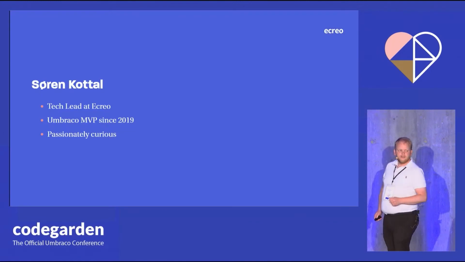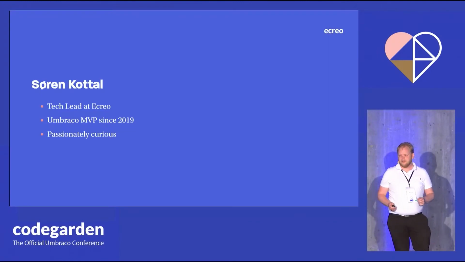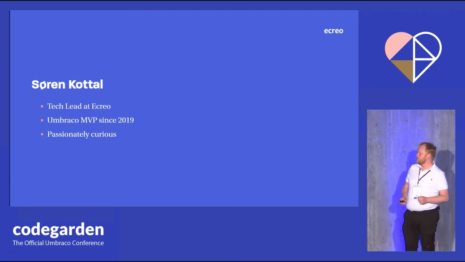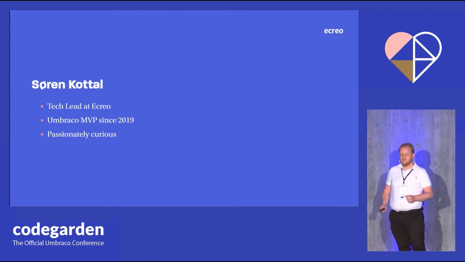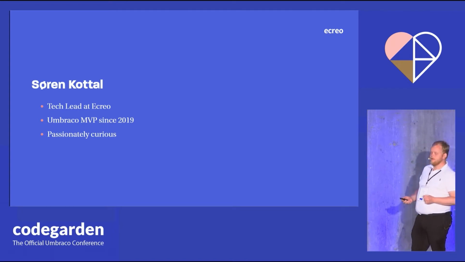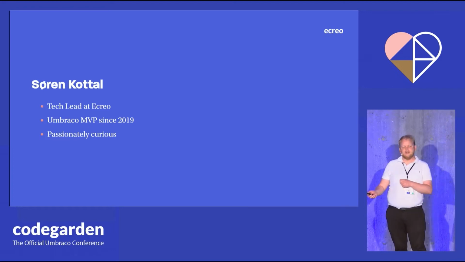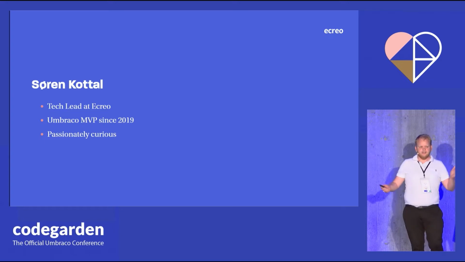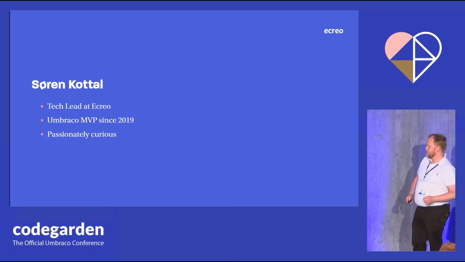So, first a little about me. My name is Søren, as Tony said. I'm a tech lead at Acrio. I've been an Umbraco MVP since 2019, and I'm passionately curious about all things web. I work primarily on the front end, but I do my share of back-end development too, so you could call me a full stack developer, if only you know what the stack is.